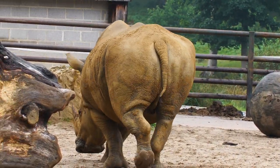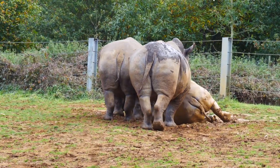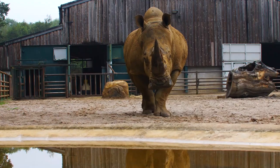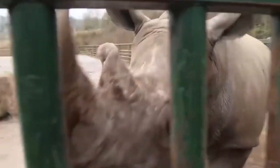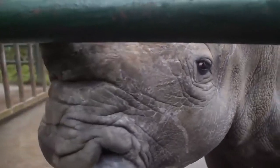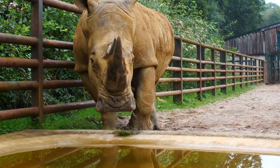These guys are found mostly in South Africa, but have been seen venturing out into Kenya and Zimbabwe as well — mostly in the southern part of Africa. They can produce as much as 22.6 kilograms of waste per day, and they use their midden as a communication device. Males can find out if females are in season, and they can tell a lot from each other — including age — so you'll find they share a lot of midden piles.